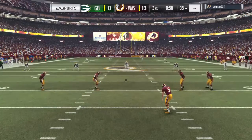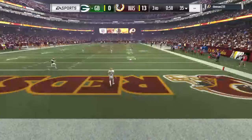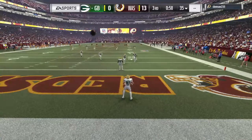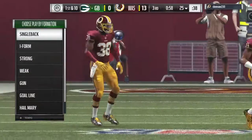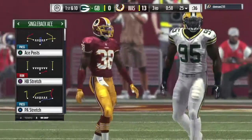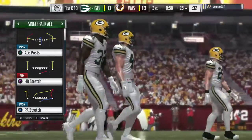So a good kick there, and they finish off the drive with 3. And that should be the goal for an offense. Finish each drive with points. So that's a nice job there to come away with at least something. The Packers offense now, they get ready to head back on the field. And following the interception, we'll see what they can put together on this drive.